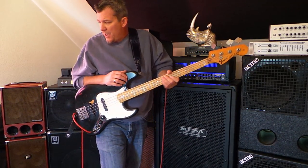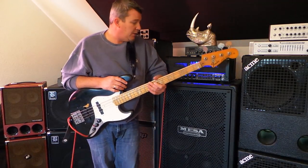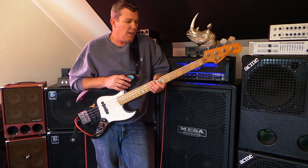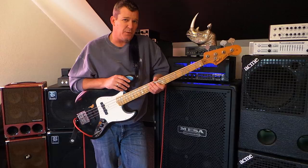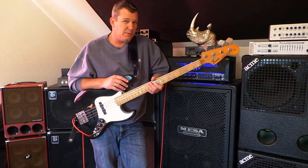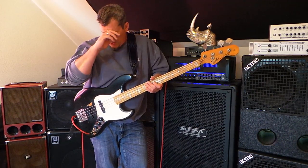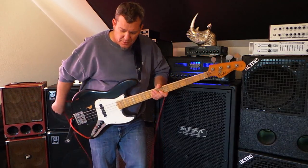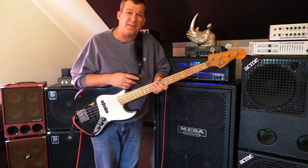Now, I just bought a P bass for $1,400 online, from a dealer. I got a good hit off the dealer. When you're buying these things, it's real important to get a good hit off the person you're purchasing it from. Try and communicate with them a little bit and see where the conversation is going, because I've talked to a few people about their instruments, and they just seemed like a real prick, you know what I mean? And I was like, all right, screw you, I'm not buying anything from you.